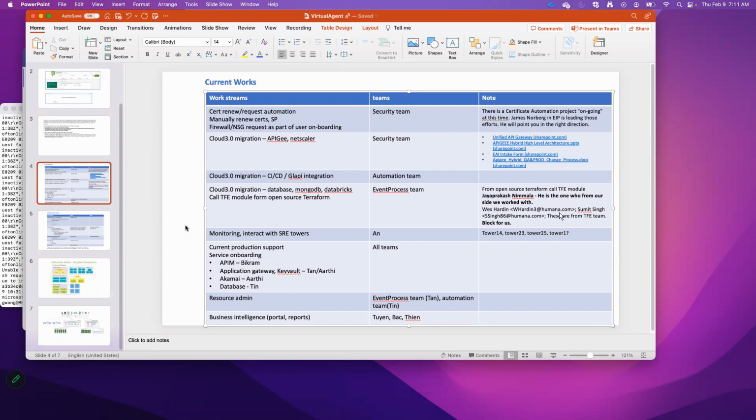Okay, AKS cluster support of this. Tenant will be onshore, I mean the offshore. RC is going to be onshore for this site. Okay, resource admin process, basically like a request, storage account, all of this. So the Tenru and the team are going to take care of those. Some are already automated, some if you need them manually, we need to do it manually. And the business intelligence portal and reports, train the back end is going to be responsible for this, so that they're going to have those reports on there.